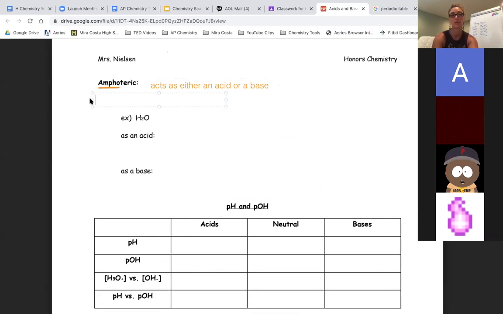Like an amphibian lives in both land and water. An amphitheater is both covered and open air. An ambidextrous person is someone who can write with their left and right hand, or a switch hitter in baseball. So there's a good SAT prefix for you. Amphi or ambi means both. This is something that can act as either an acid or a base. Water is a great example of an amphoteric compound. Water acting like an acid, I just showed you that, see ammonium. If you put water with a base, it'll act like an acid. So I'll show you NH3 plus H2O.